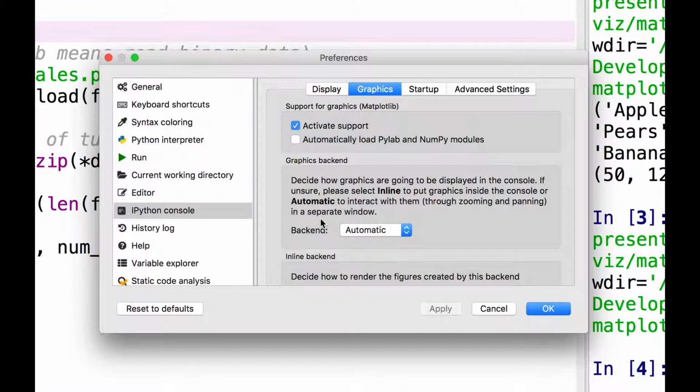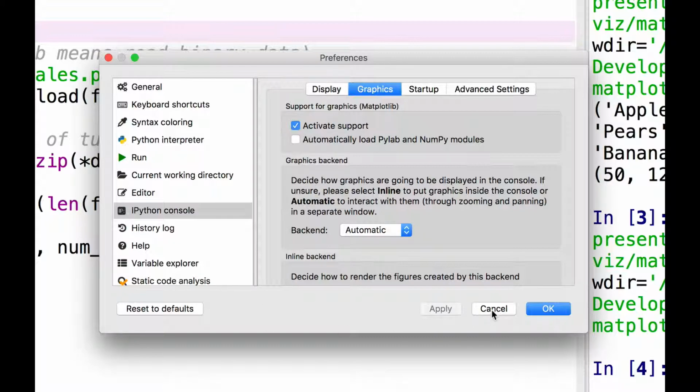When the window shows up, there are buttons at the bottom that you can use to navigate around. If you do inline, then it'll show up in the IPython console, but there won't be any buttons for you to mess around with. Depending on what you want, you can change this backend, and you have to make sure that you quit out of Spyder and restart it for this to work.